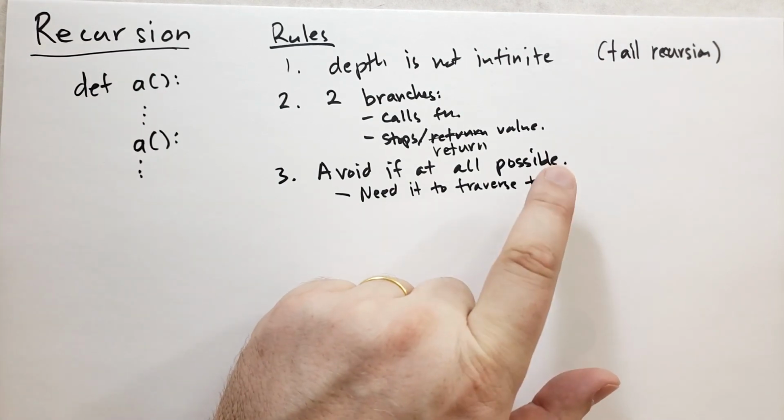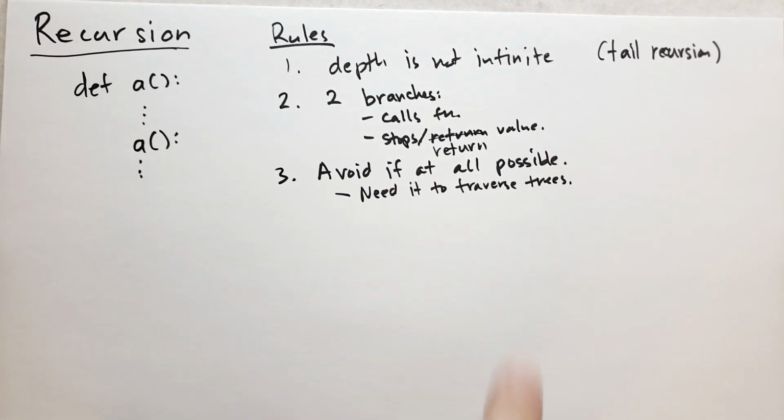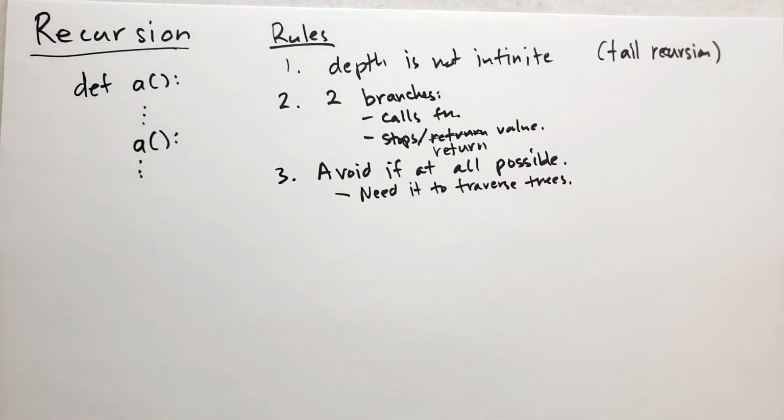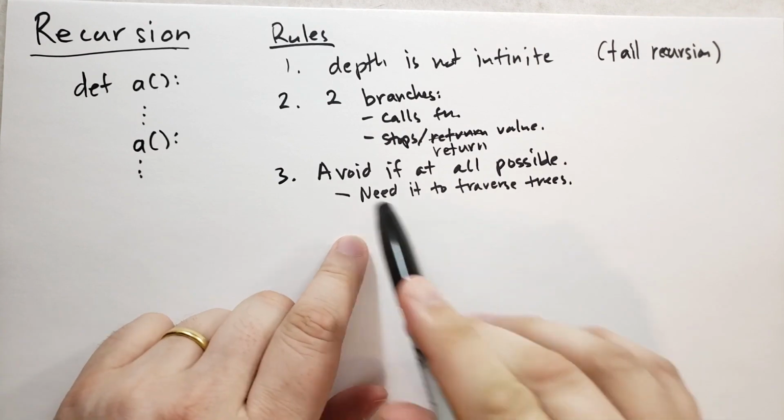Trees. Let's talk about trees. No, let's not talk about trees. I just mentioned that trees arise very often in computer programming. We've already seen trees with the abstract syntax tree and describing how Python compiles itself. And that's about all that I can think of for why we would use recursion, basically for this one case.